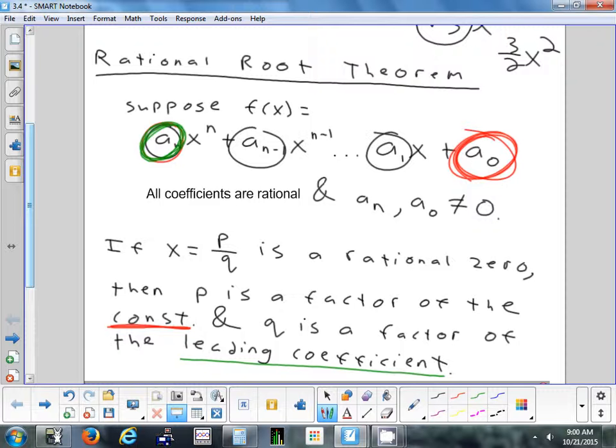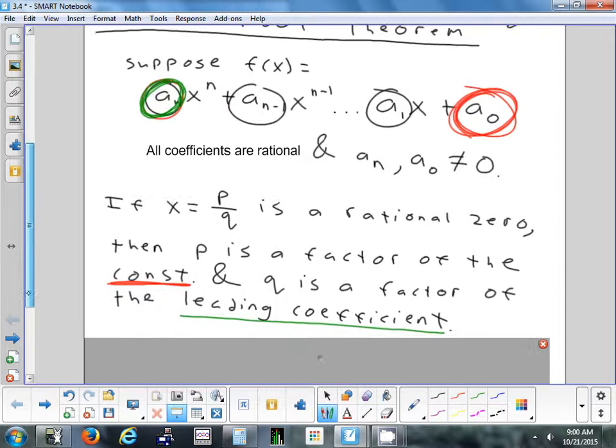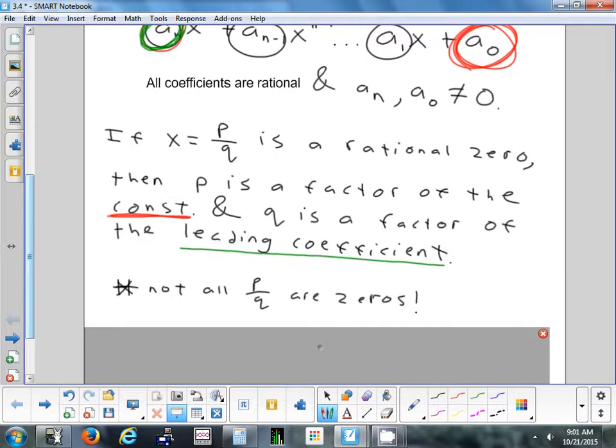So in the example I just made up, where p was 6 and q was 4, there's a lot of combinations. We basically have to match up everything I said with p with every possibility for q. So there's a lot of different possibilities. But I'm not saying every single answer we get is going to be a root. We're just generating a list of possibilities. How do we actually figure out which ones in the list work? Well, we could use our calculator. We'll go through an example and you'll see how it works.